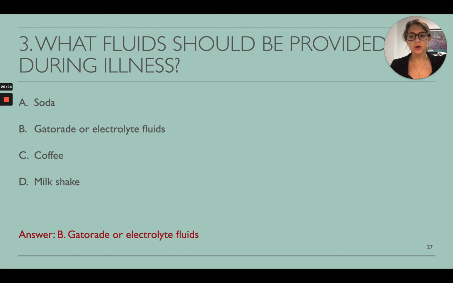Coffee should be avoided during nausea and vomiting because it is going to be an acidic food that can worsen the stomach irritation. And then milkshakes should be avoided for 2 reasons. The sugar content in milkshakes is going to be too high as well. That can worsen nausea. And then milkshakes are typically going to be a higher fat drink. So we want to avoid high fat drinks that are going to be difficult to digest. So we want to avoid as much stomach irritation as possible.